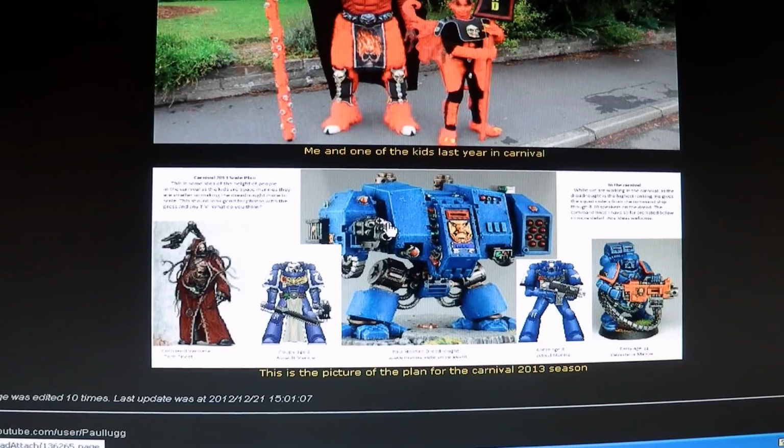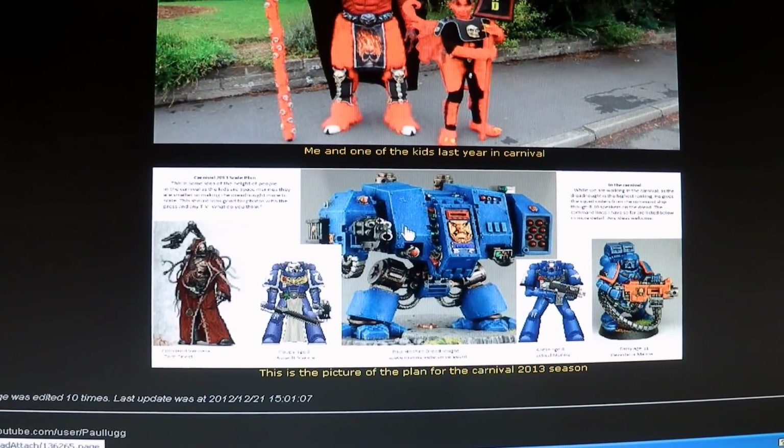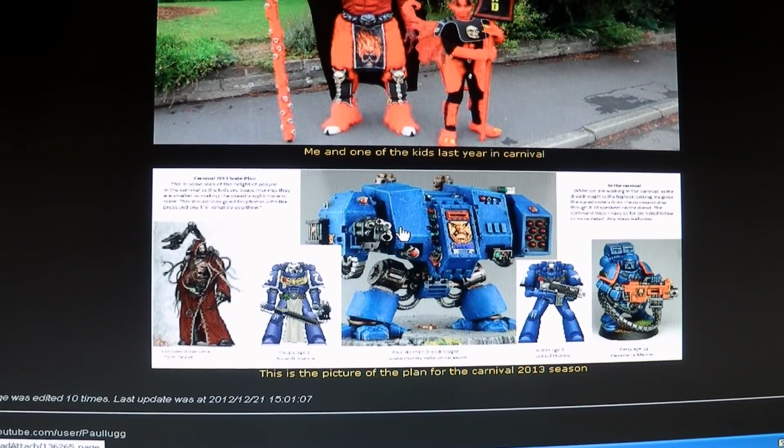This is quite interesting. I've been into the model shop and I can run the assault cannon through a variable speed electric car motor, so it's light and I can run it at whatever revolutions I like, about 60 to 70 revs per minute, so it will spin around. My idea is to block off the barrels that won't be shooting at that time, so as it spins around, you'll see the flickering of the red light coming from here if it's facing you. And along the barrel there will be lights, so at night time you can see it spinning around. People will see that the gun is firing, and they'll obviously hear the special effects from the gun.